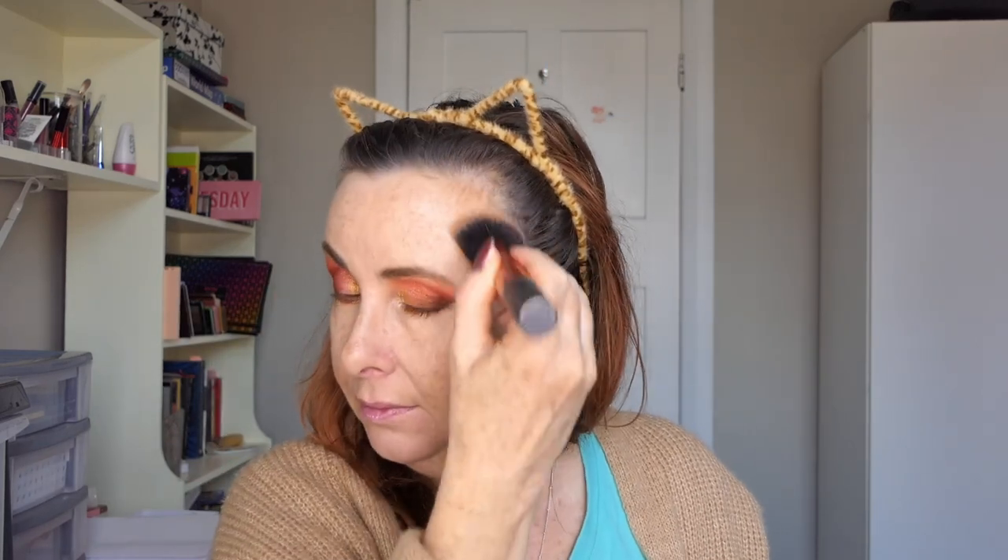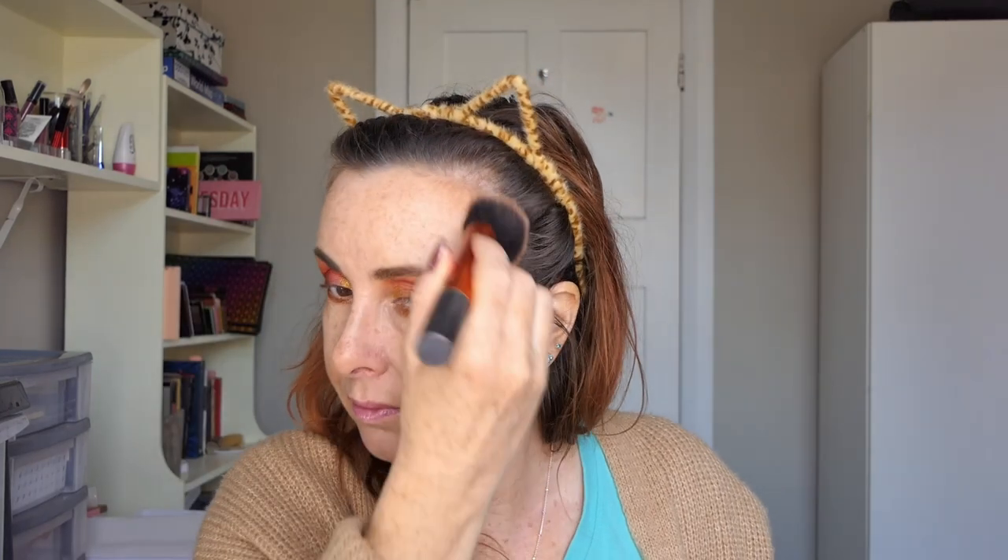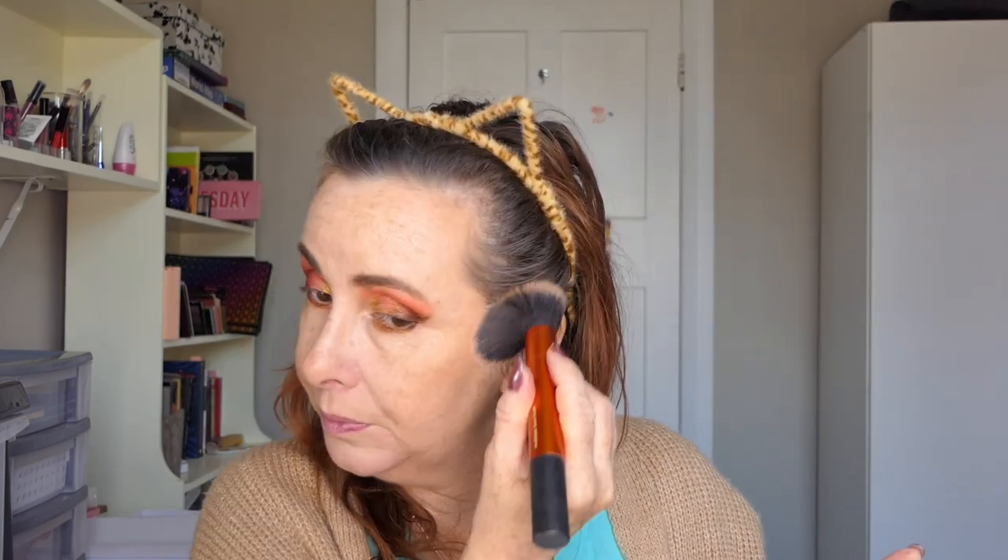She got me the Butter Bronzer and this one is in Sunkist. And when I first opened it I couldn't figure out how to open it, but it actually opens really easily because you just press a little bit. I'll do my bronzer. And I'm always going to think of summer when I smell this bronzer because it smells like coconut suntan lotion, which I suppose is pretty appropriate for a bronzer really. It's a really nice color on me, and I think in the summer time I can just go a little bit heavier with it and it will still suit me really well.